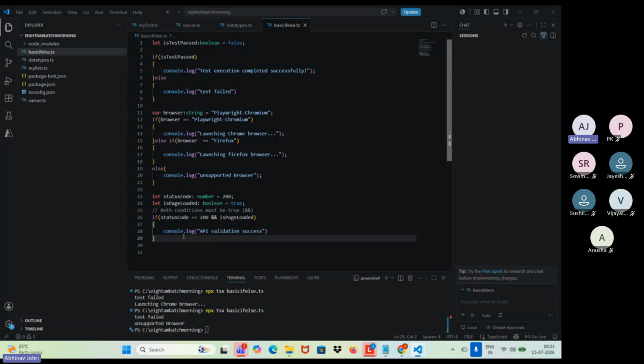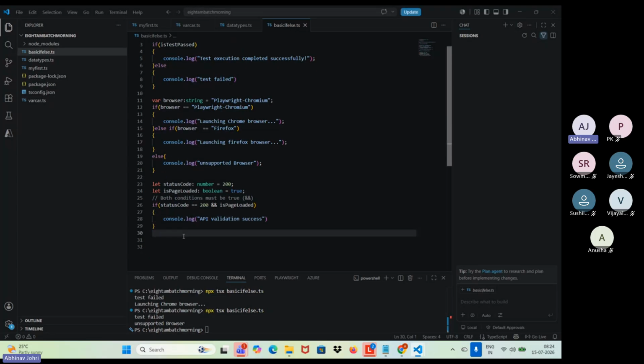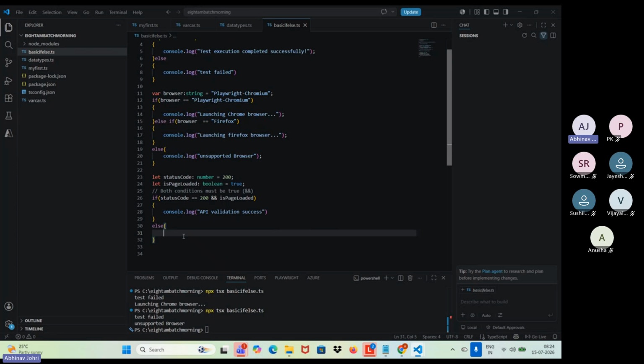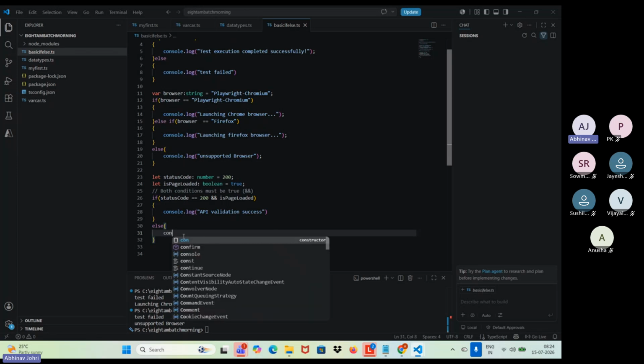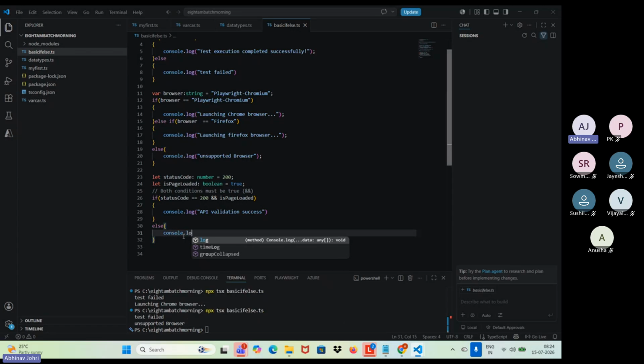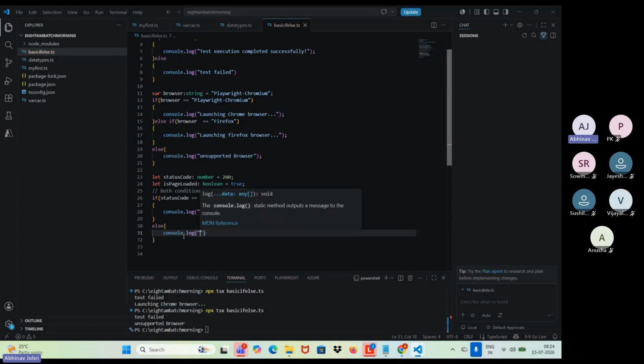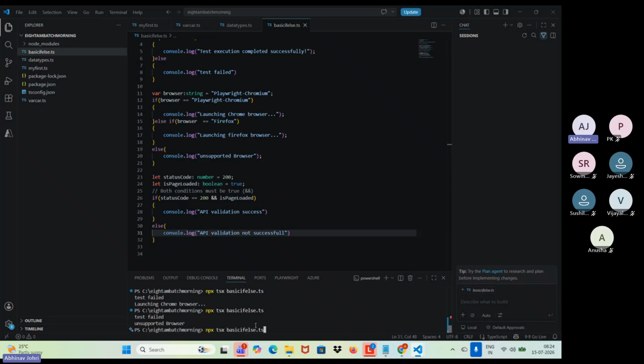Now else, if one of the conditions is false, see, brackets you have to take care of. I give console.log API validation not successful. So here both the conditions are true, so this condition will be true and it will print API validation successful. If I run it, it shows API validation successful.